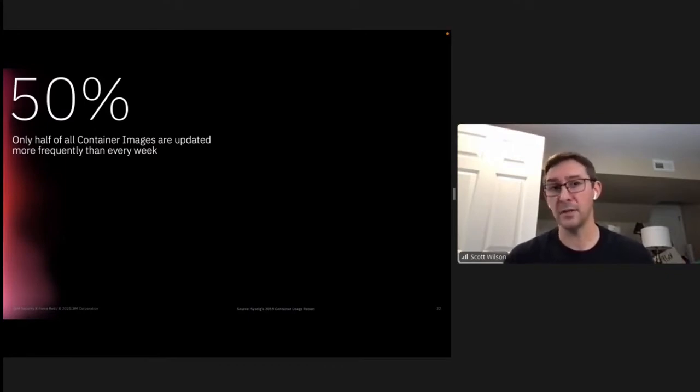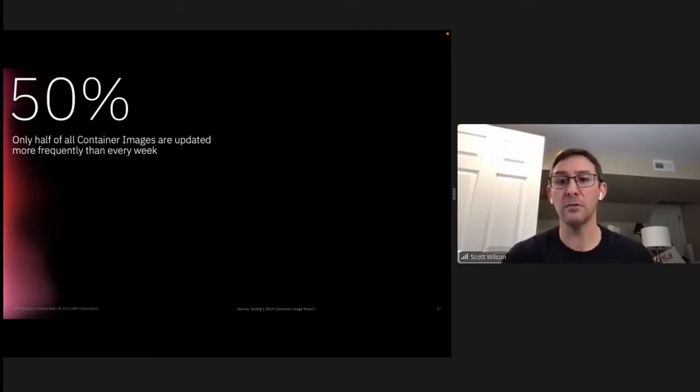In fact, a 2019 study from Sysdig showed that half of containers out in the production environment are only updated weekly or less, which means that there is a continued opportunity for vulnerabilities to be introduced. If you've ever done anything with vulnerability management, you'll know that new weaponized attacks, proofs of concept, and vulnerability exploits are published every single day, in some cases thousands of times per day. And so if you think about it, a week is a pretty long time on the internet, and there are many opportunities for new vulnerabilities to be introduced and therefore resident in your running container space without your knowledge.